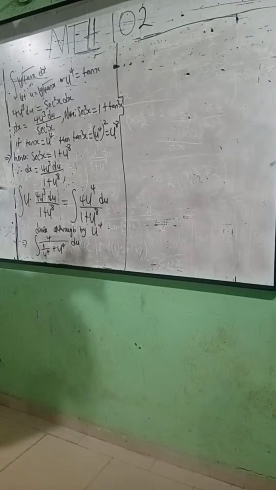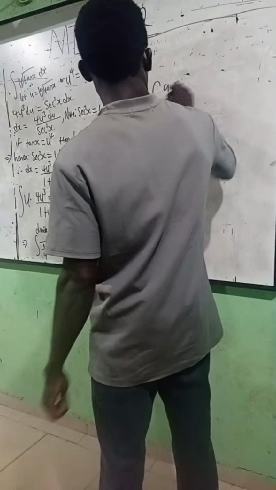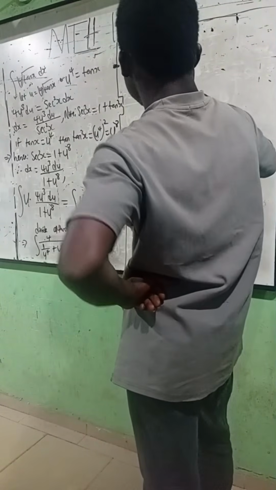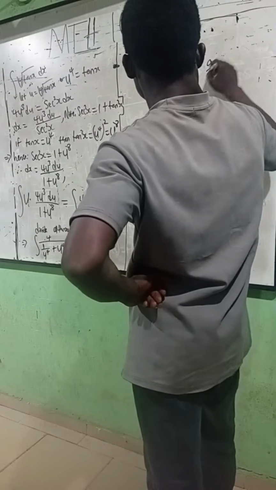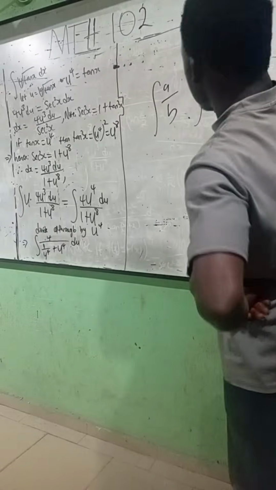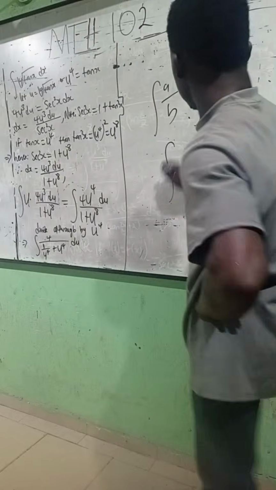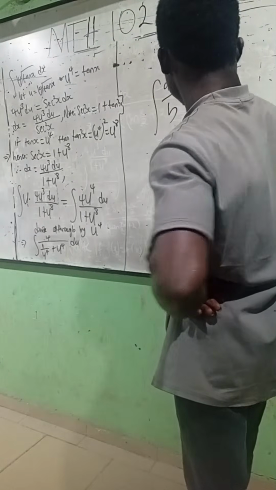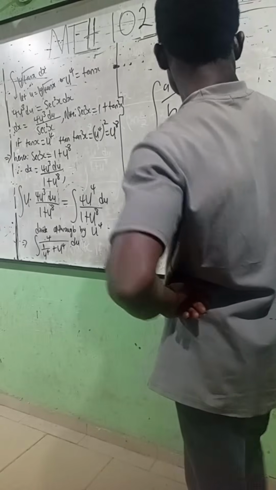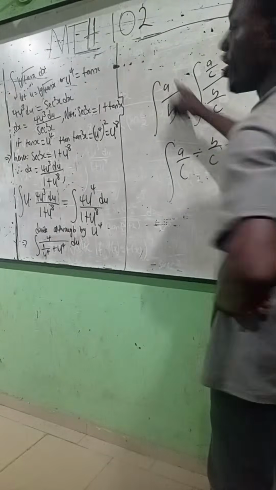Like we are dividing the numerator, it's just like you divide. If I say integral of a over b, and I want to divide both the numerator and the denominator by c, I'm going to give integral of a over c divided by b over c. The fact that I divide both by the same thing, I've not changed the question. Let me prove it. This gives us integral of a over c divided by b over c, then as integral of a over c times c over b. This comes with c over a over b back.